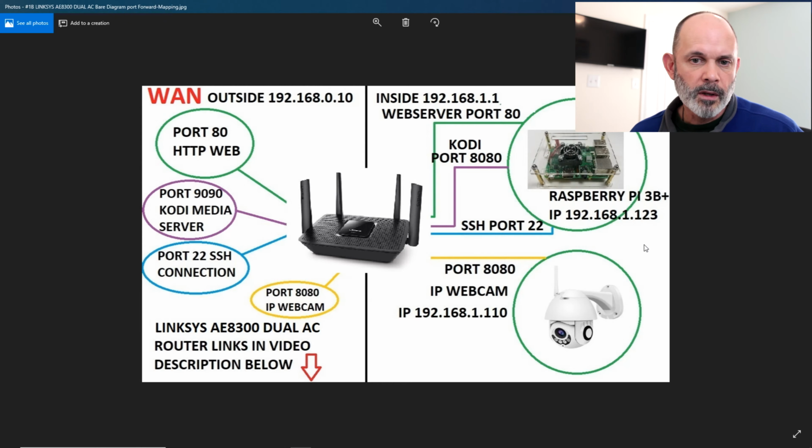So here we're going to go to the inside of the router, and on the inside, being on the LAN side or the Wi-Fi side of the router, we're going to have the Raspberry Pi 3B Plus on 192.168.1.123 sharing out a web server through port 80. Kodi Media Server is a media server running on this Pi, but it has a remote control that you can use through a web page, so it goes out on port 8080, and then SSH on port 22. That's the command line interface. That's how you connect to the Raspberry Pi and control it through the command line. So again, I'll show you all this as the video rolls on.